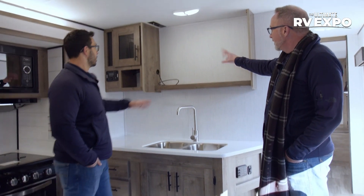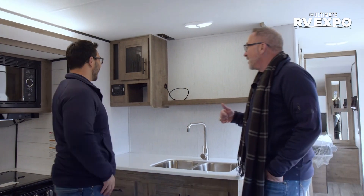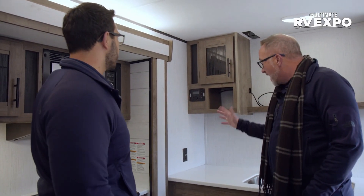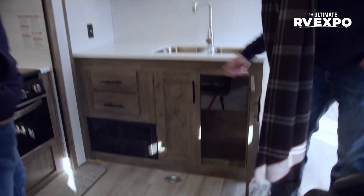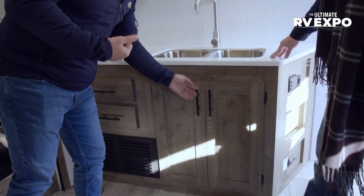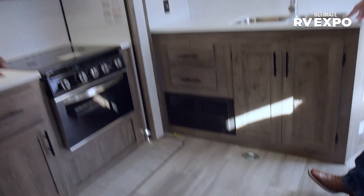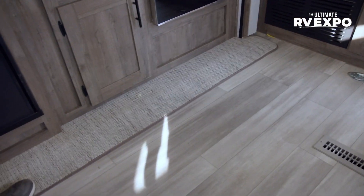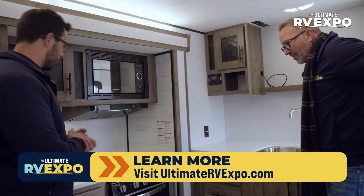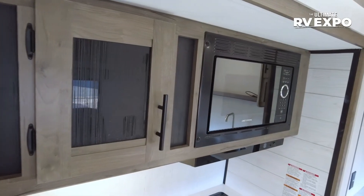We've got a spot right here for the TV with the HDMI cable. They even put frosted glass on some storage cabinets. We've got the IRV Technologies Command Center — I like it because it's dual zone. There's enough space for a trash can — nothing I hate more than having my trash bag hang on a pole. They took the carpet out of the slide and went to a nice nylon weave, marine grade — super easy to clean up, and you still get a flush floor slide. Plenty of prep space and storage, plus the Suburban three-burner cooktop flush mounted with the oven and the microwave up top.